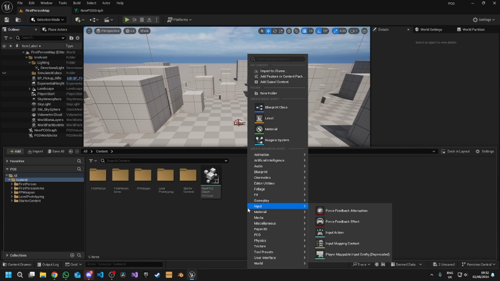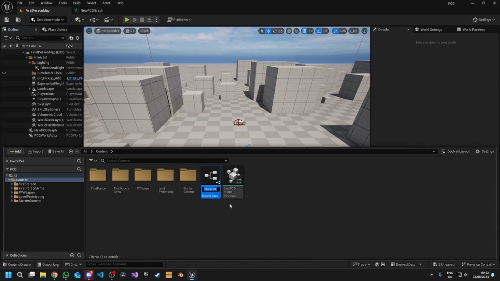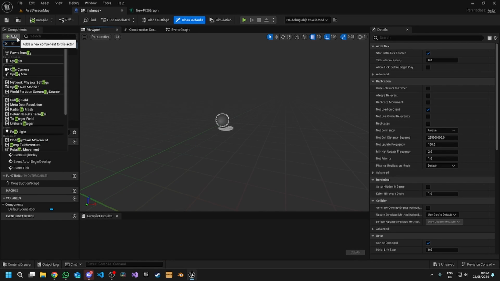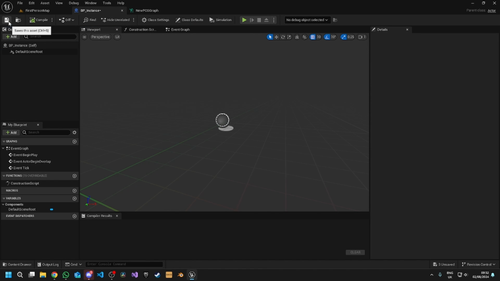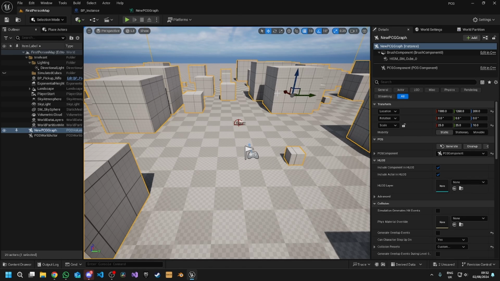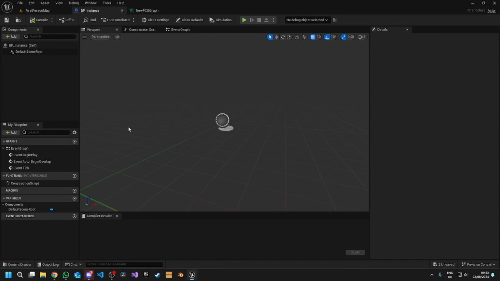So on that note, we are going to create an actor, and we're going to call this BP instance. Call it what you like. It's no big deal. And actually we're not even going to bother adding an instanced static mesh, because we're going to do this as part of the save and loading process. Effectively, when we want to save, we're going to take our PCG, grab all the instance locations, and then add them to our instance.